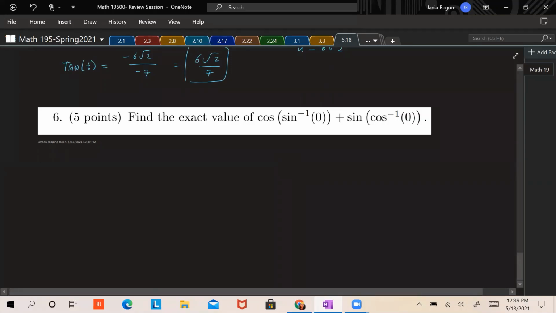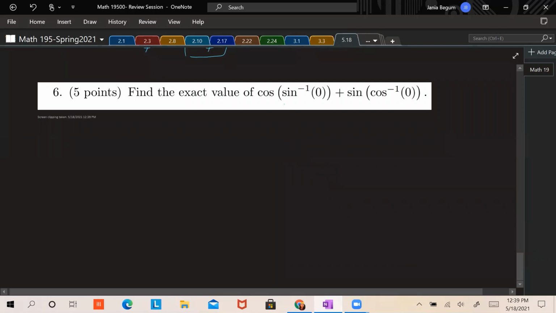Okay, so what is sine inverse of 0? You do the inside first, always. You do the inner portion and then the outer portion, just like we did for composition of regular polynomial functions. So we want to know what sine inverse of 0 is, and then whatever we get, that's what we're going to evaluate cosine at. So what do you guys think?